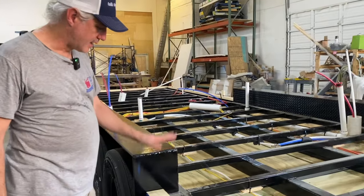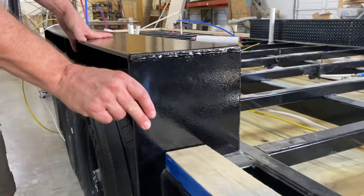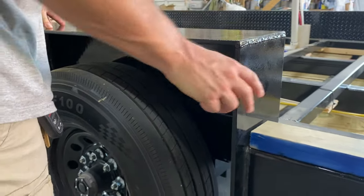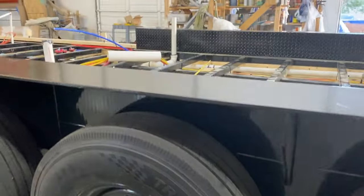Yeah, and then we can talk about the fenders here. It's a structural fender, so you can put your 2x4 framing directly down on the fender, made with 3/8-inch plated steel with gussets in between the tires. It's hard to see. There's a gusset. Yeah, black on black.